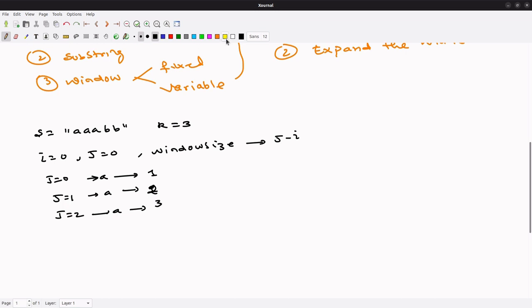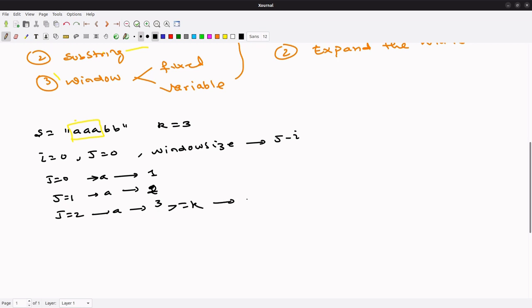So we got this substring, because this is greater than or equal to k.